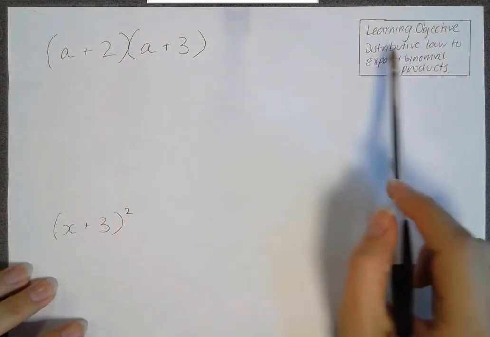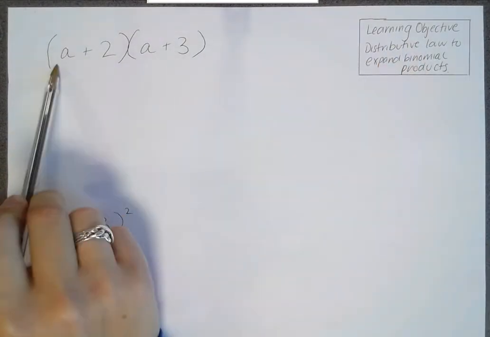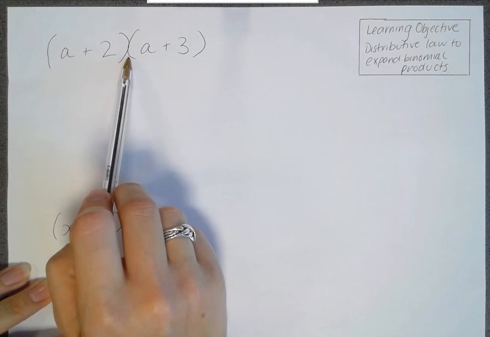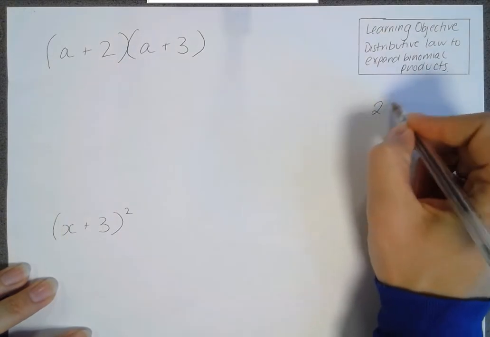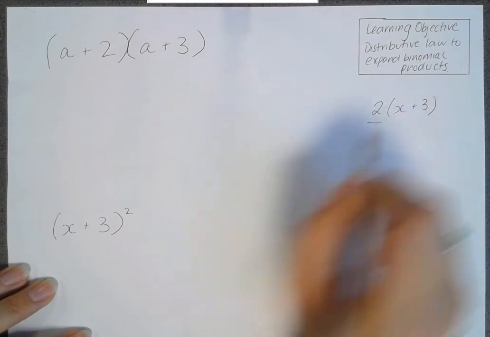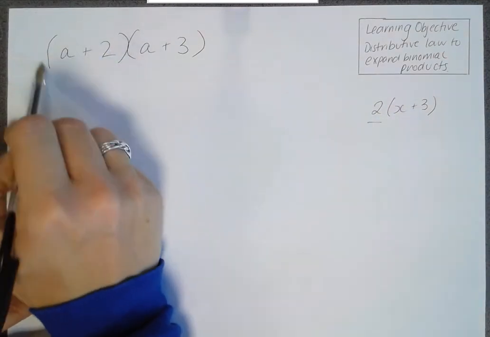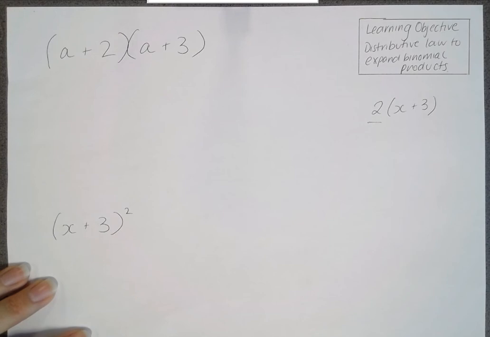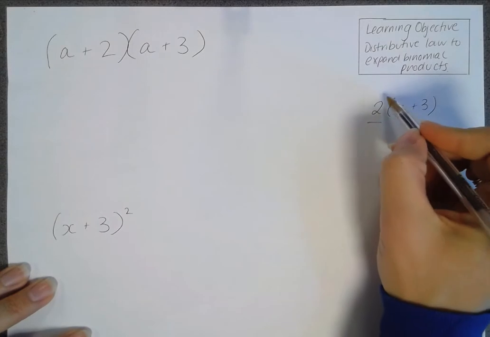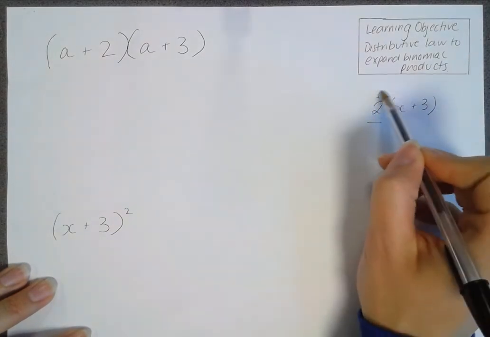Okay, this lesson is using the distributive law to this time expand binomial products, and what you'll see here is a really good example of that. We've tried working with things like 2 outside of x plus 3, where we've got one term outside of our brackets. This time we're actually working with the term outside the brackets is another bracket. Right, now that sounds a little bit nuts, but what we have to do is remember the same thing that we did over here. Everything outside the brackets gets multiplied by everything on the inside of the brackets.